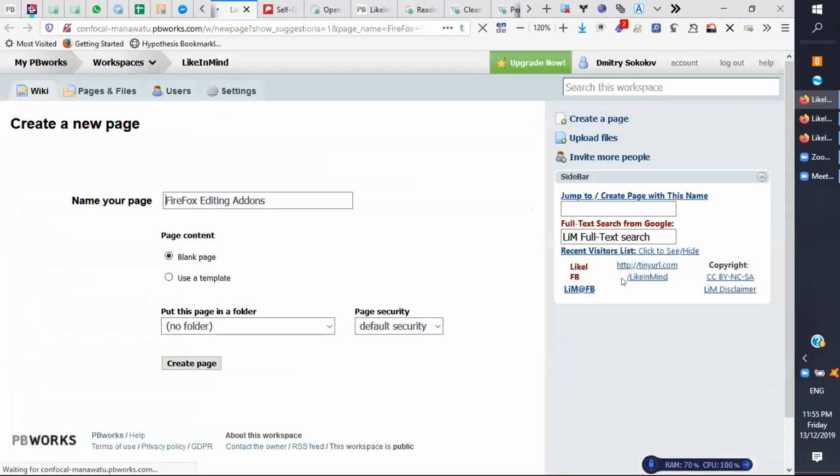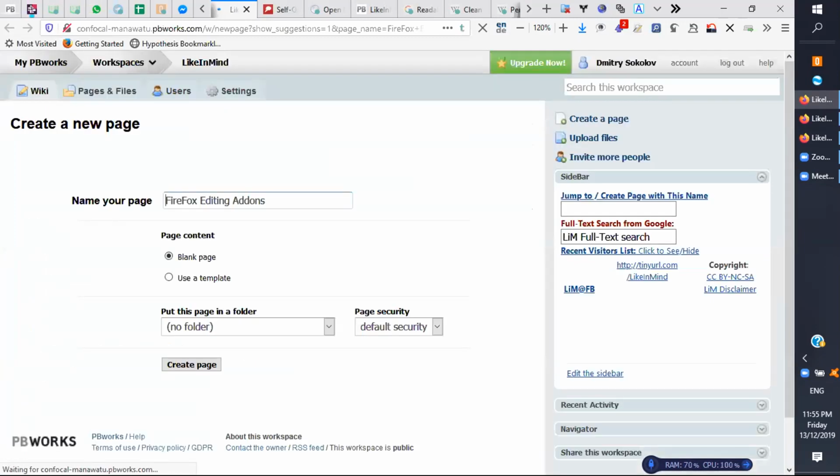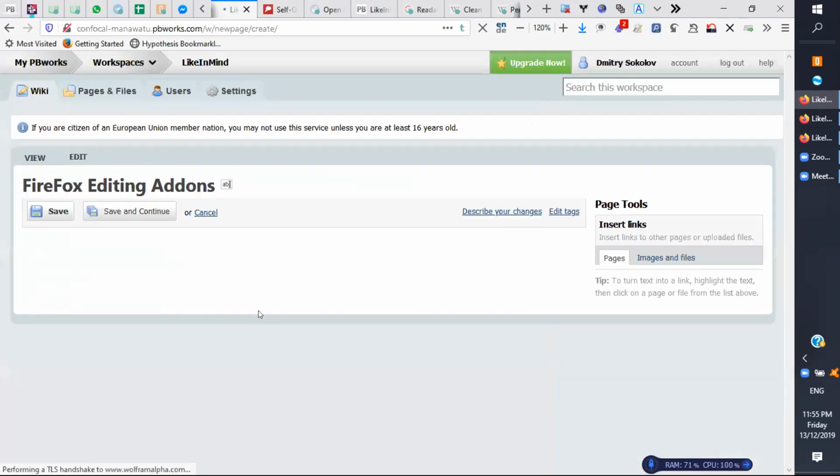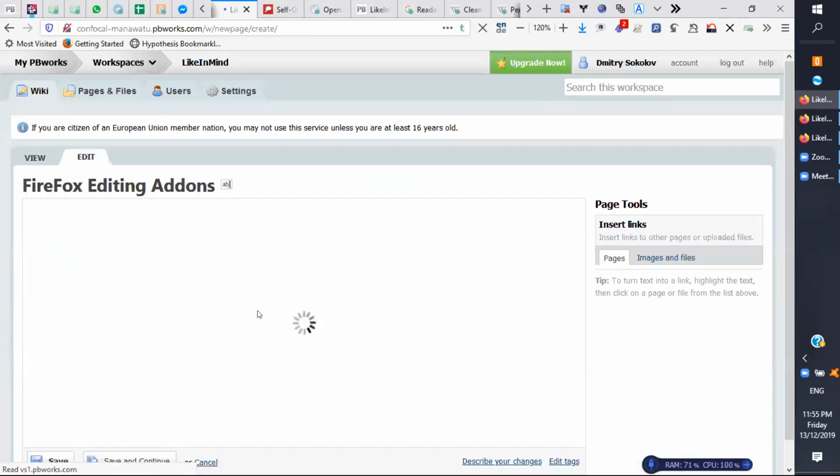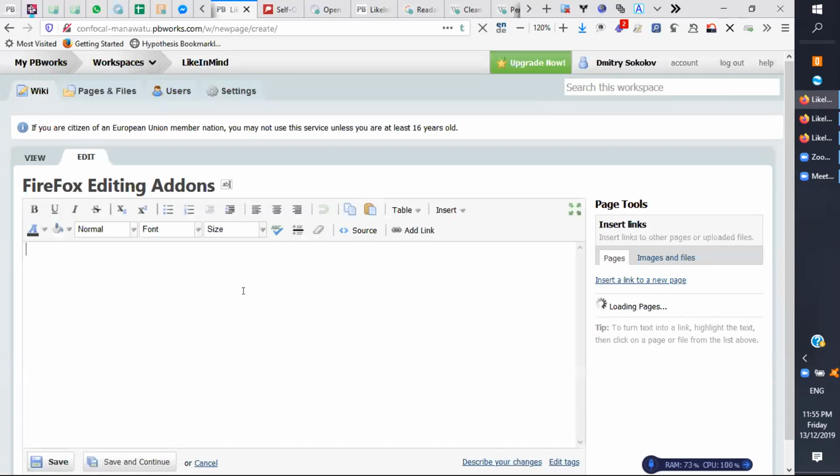I mean, today, how do you extract the data from PBWorks? Do you have tools for extracting that or not? I want to find just this, the add-on. Just hold on.